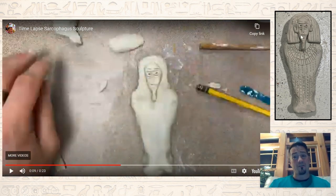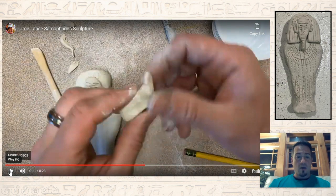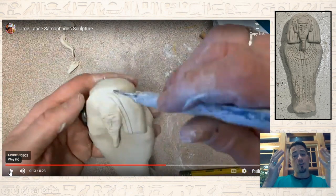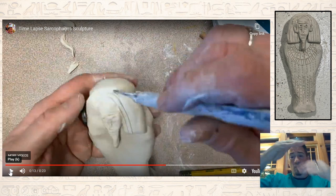It's hard to make a perfect human face, but as long as you've got the eye section, the nose, and the mouth, that's good enough — it's going to look like a sarcophagus. Now it does have a headdress, these parts that come down, so I made those separately and added them on, then blended the edges to get them to stick. Those little bits that make the bas relief really help make this look more like a sarcophagus. Pieces that rise up, rather than a flat thing with everything carved into it, makes this look more authentic.